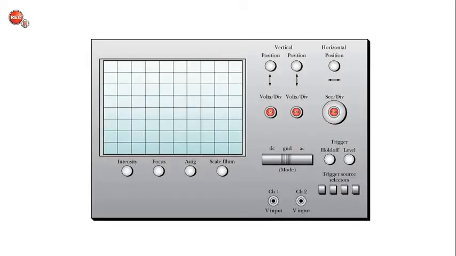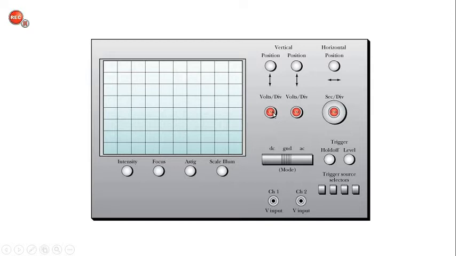And so here you see a generic photograph of what an oscilloscope might look like. Obviously there is the screen. We have the vertical and horizontal positioning knobs. This would be a two-channel oscilloscope, channel 1 and channel 2, so it can show two different waveforms at the same time. The vertical positions will move those waveforms up and down on the screen, and the horizontal can move it left and right. Also notice there are volts per division knobs here.